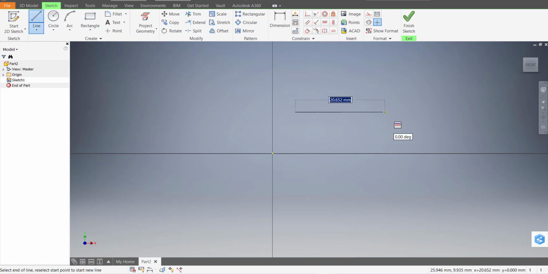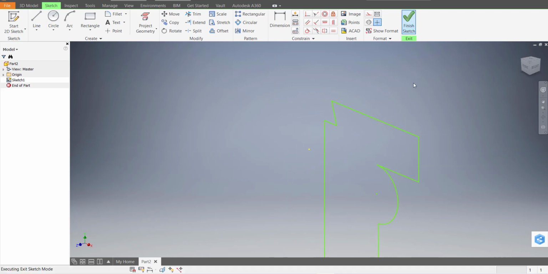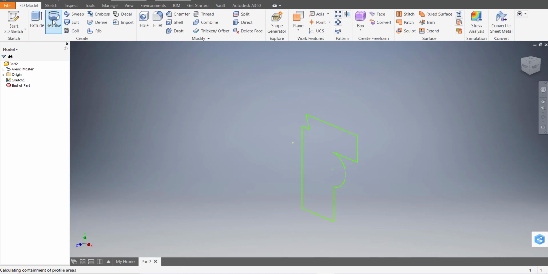Let's draw some lines, 3 point arcs, and so this is our sketch. Now go to finish sketch and Revolve command.